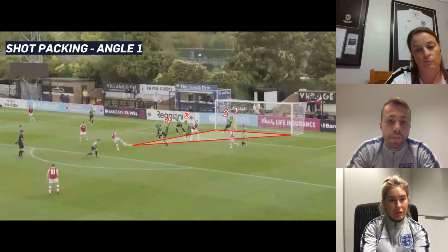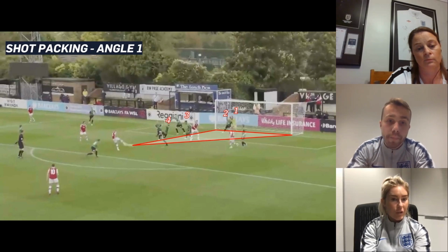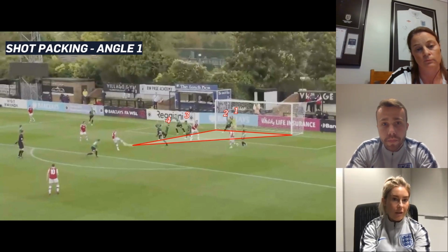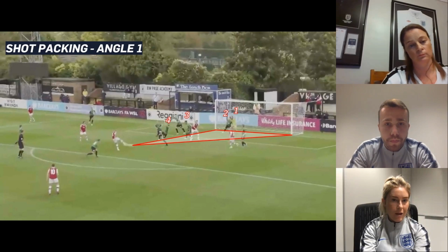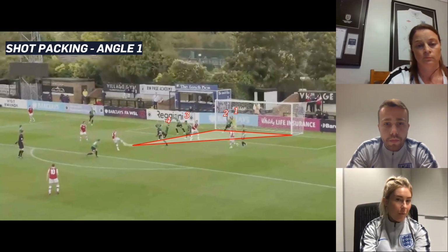Yeah, I think the main message from this picture in particular is that it highlights the demands of the game inside that box, the closeness of players, the distance. If we think about the distance away from the ball, the distance away from each other, I think that's really important. And we're going to highlight that a little bit later on in the webinar in regards to pressure and what that looks like. But I think, the demands of defending inside that 18-yard box and the prioritising of bodies. Where do we put bodies? And when we look at shot packing, how many bodies? What do we want that to look like?